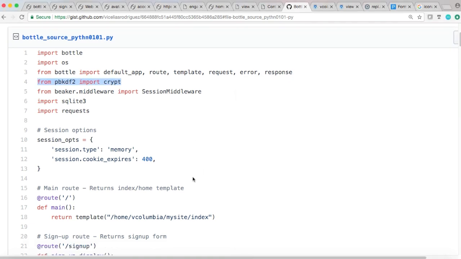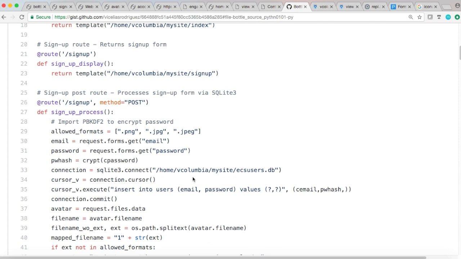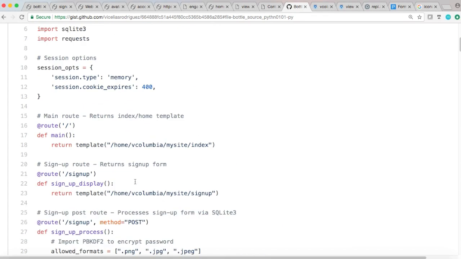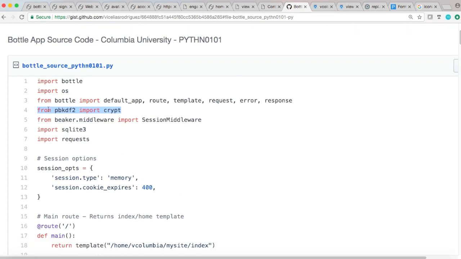This means that we're able to encrypt our database, and if you don't encrypt your database, obviously when someone opens it up, they'll find the passwords just as they are, and that's a problem. So you want to encrypt it so that when you sign up a user, it becomes a bunch of random characters. So I'll have you explore that, but let me just go over the basics here.